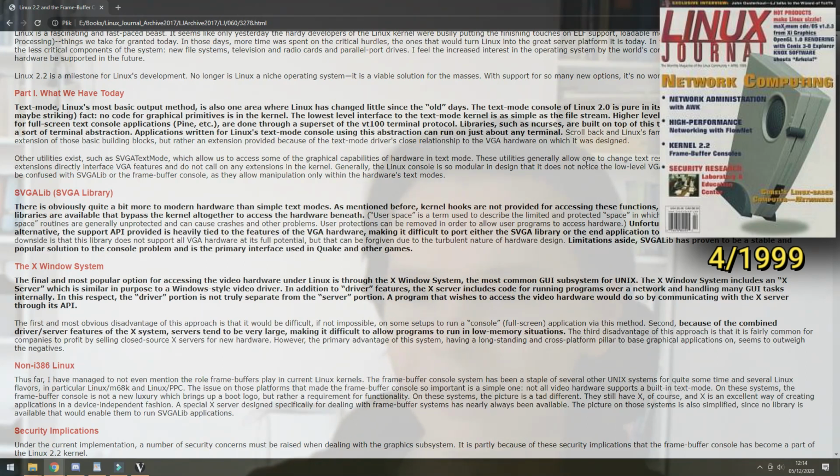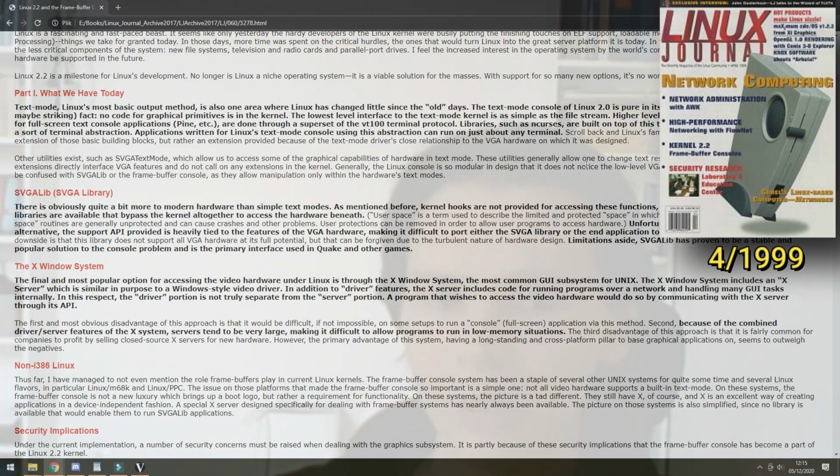SVGAlib. There's obviously quite a bit more to modern hardware than simple text modes. As mentioned before, kernel hooks are not provided for accessing these functions, but many user space programs and libraries are available that bypass the kernel altogether to access the hardware beneath.